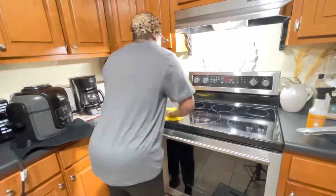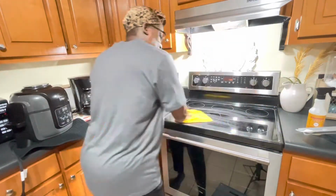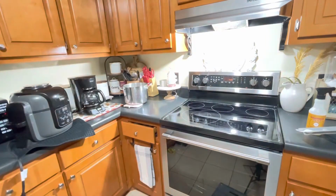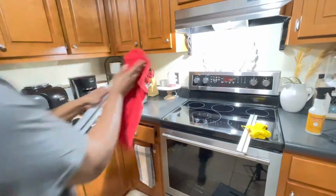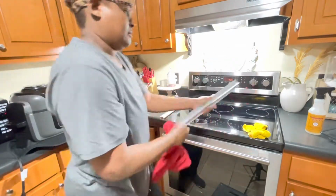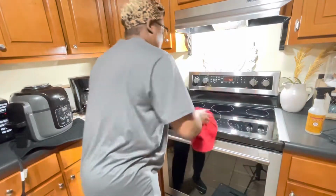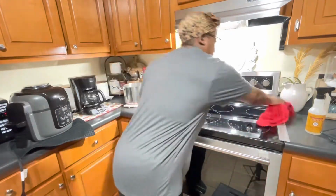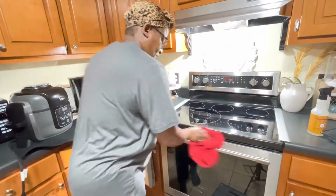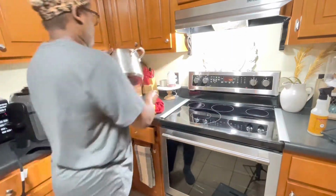It just cuts all the grease off, and I keep running back and forth to the sink area, rinsing out the dishcloth and the soap to get it a deep clean. But that's what I'm doing here. Then, as you see, I'm working my way around, and I have the dishes soaking in the hot water. So I let the dishes soak while I start over here by the microwave area and work my way around.